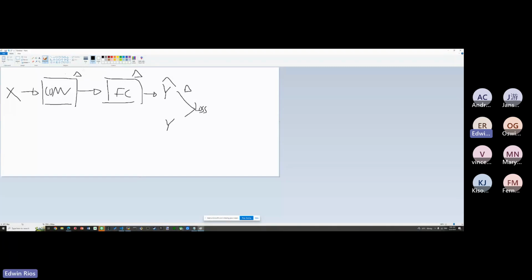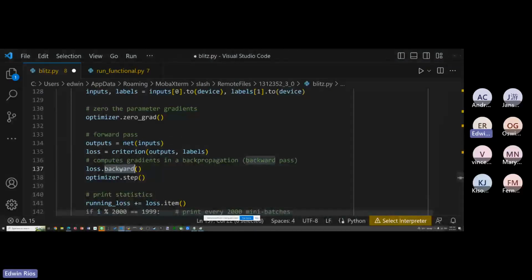Again, if you're interested, take a deep learning class or an online course, but that's the general idea. So the backward function just computes these gradients first.